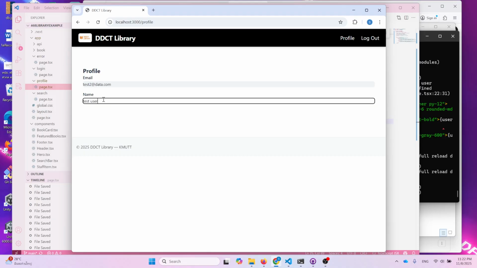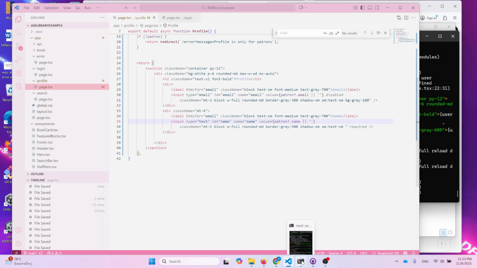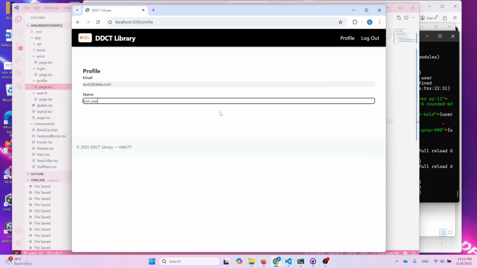Text user. Wait. Do I still disable? The value required. Okay.